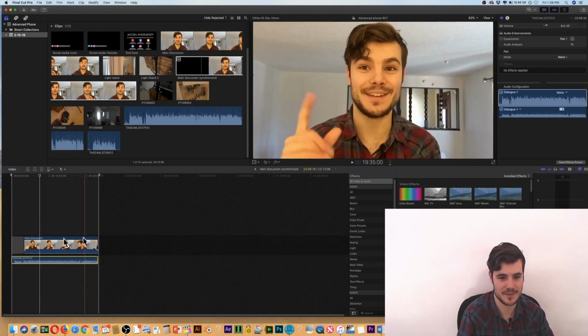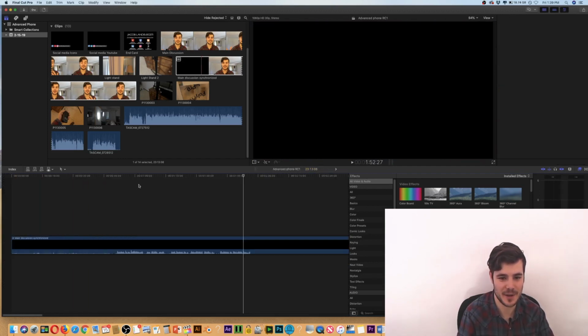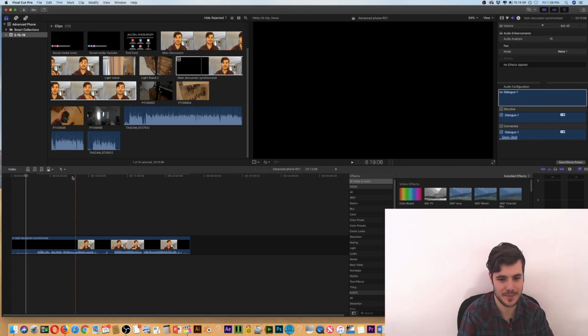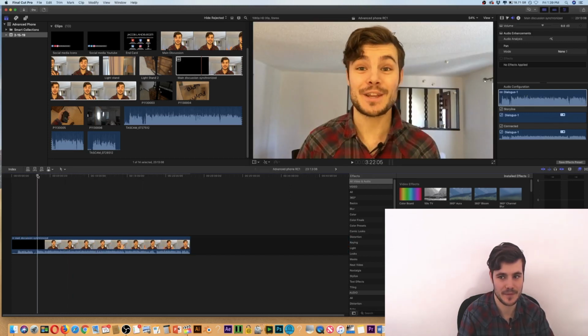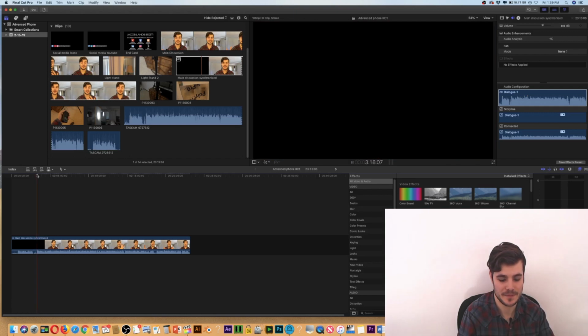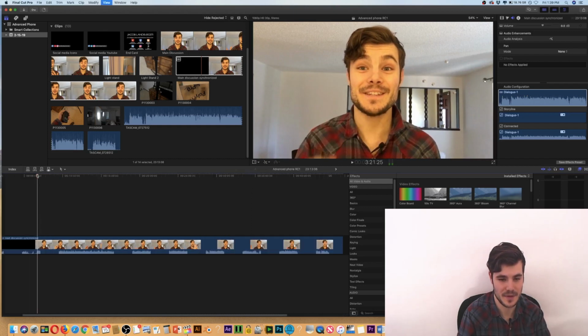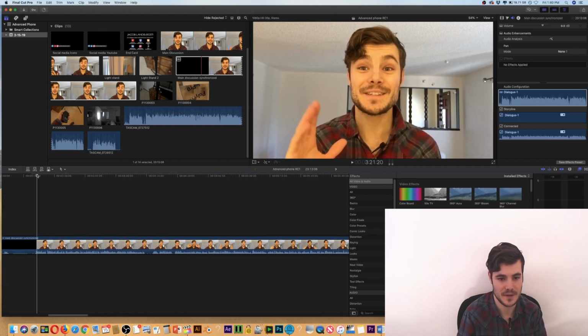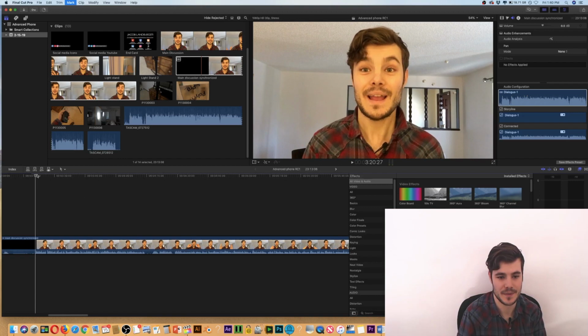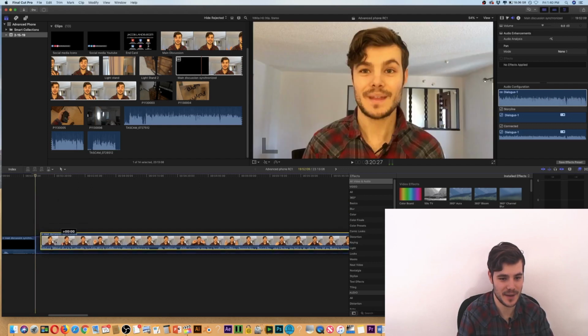So this is where they're both together. If I go back to the main clip, I'm just hitting space or JKL. So I have two options. One is the razor blade tool, which will cut the clip, and I can move it around.